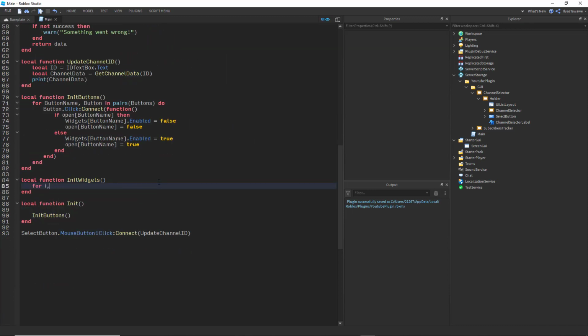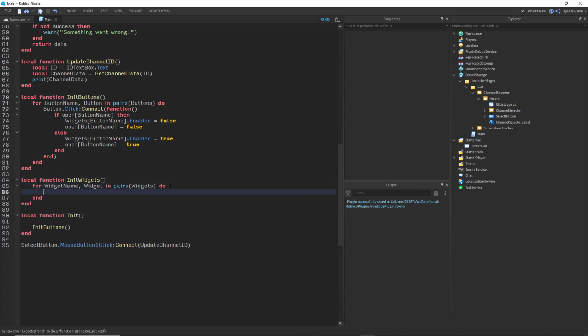Well, yeah, all right, anyway. So for widget name, widget in pairs of widgets, do. Local frame is equal to frames of index of widget name, because they're the same name.